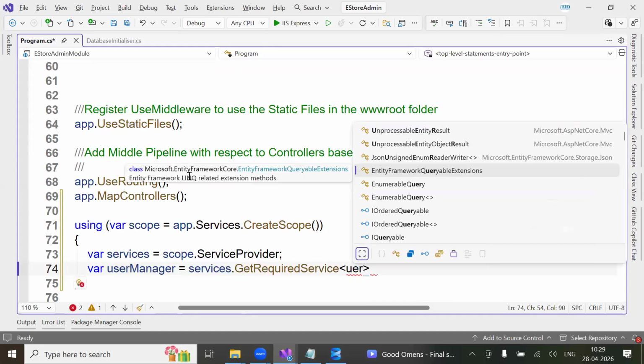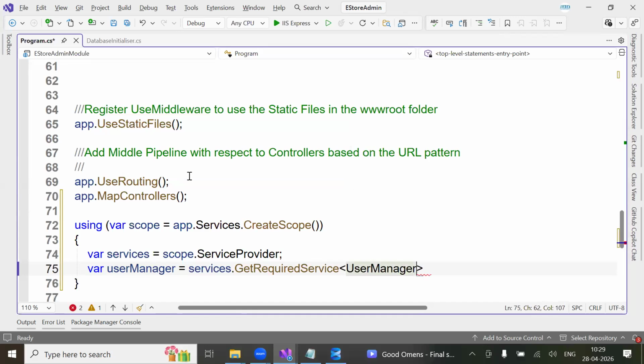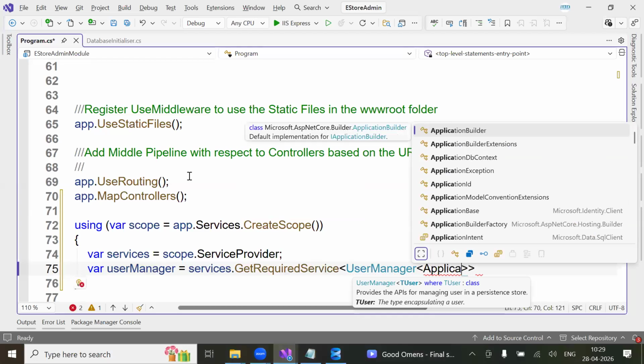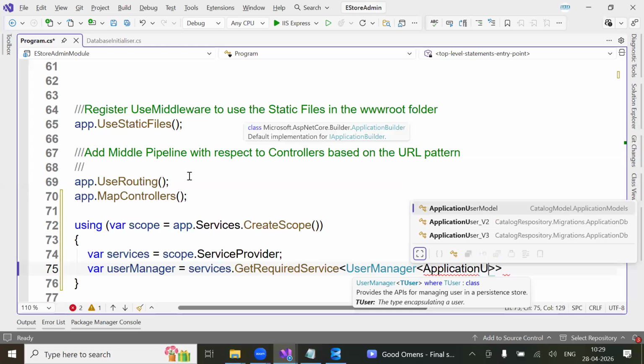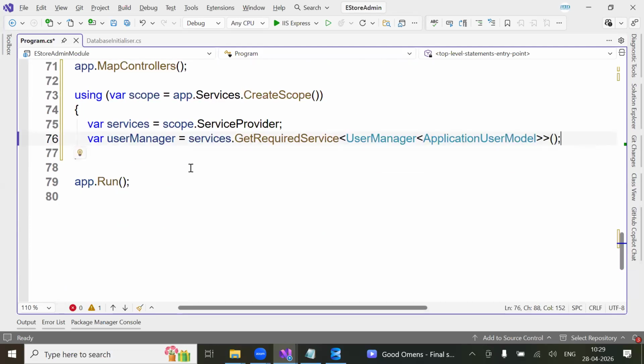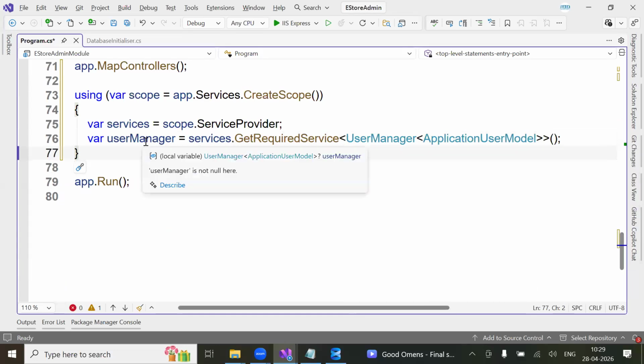UserManager of ApplicationUserModel. This is the guy you want. Understand? I'm getting a service, requiring a service of this instance and holding it in this object.